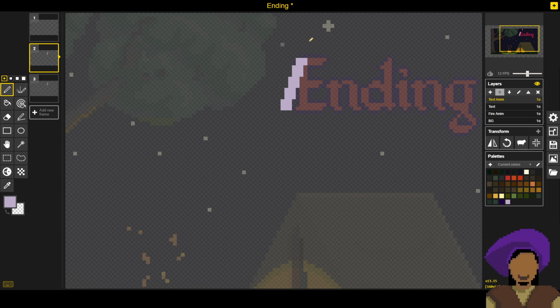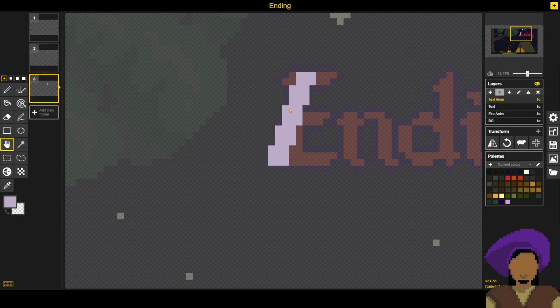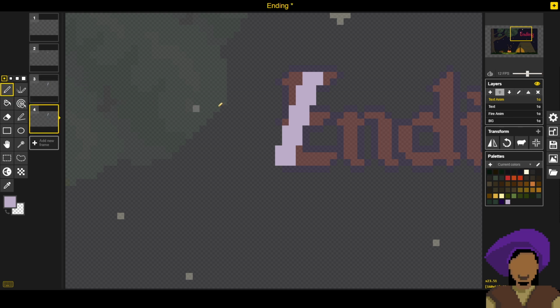Alright, and then I get rid of all the parts that are not inside the red of the letter. Yes, like so. Drag this 1, 2, 3. Duplicate the frame.